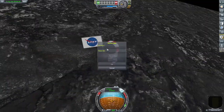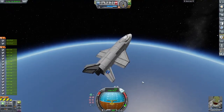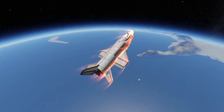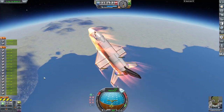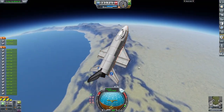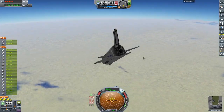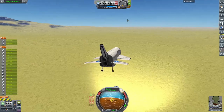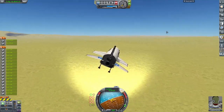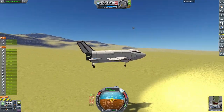Then we crossfade back to the DC-3 space shuttle and bring that thing in for a landing. Unfortunately I wasn't able to land at the KSC — I kind of messed up and de-orbited way too early. But we're gonna land on land anyways, it all works out. The vehicle is able to hold a really cool-looking re-entry path, kind of like the actual space shuttle. This vehicle flies really well — I was really happy that both vehicles flew exceptionally well. Bringing it in for landing and we're going to have a little bit of a bumpy landing.